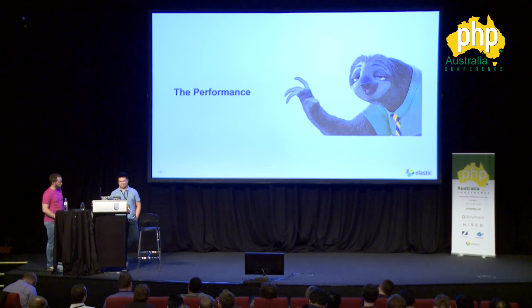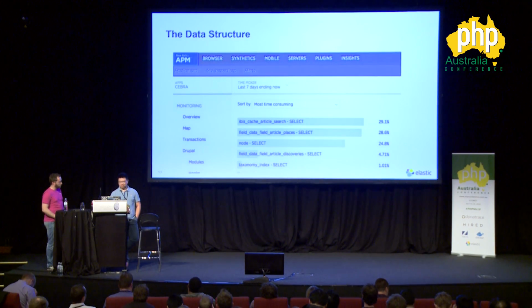Then I was looking for a solution, but actually inside Drupal, there's nothing that can help me. This is what I found from New Relic. You see the top query: it's actually selecting a search article from a cache table. That's even a cache table. And the second top one is article places, because article places has longitude, latitude, country, province, street name, postcode. That's a lot of tables to join. So that's taking a lot of time.